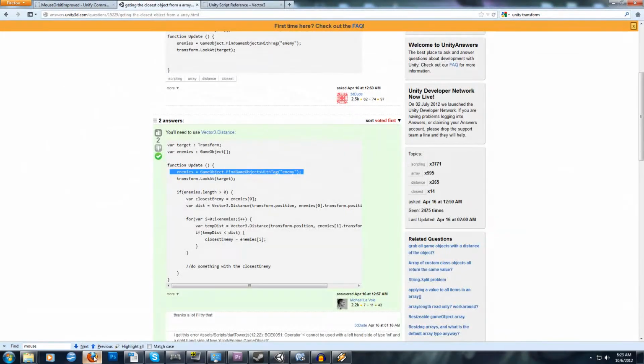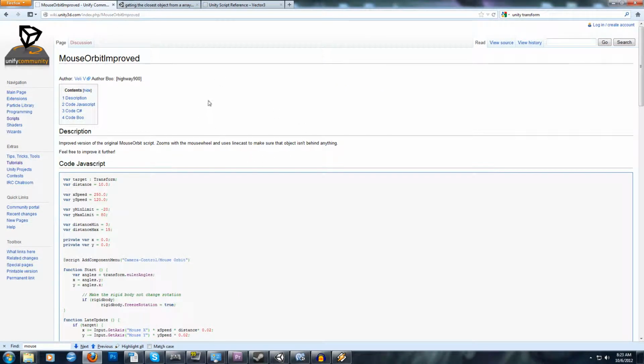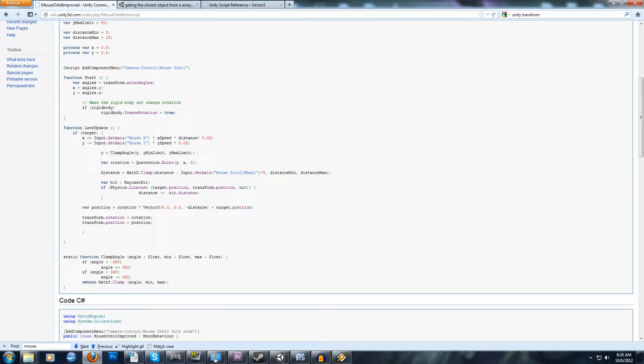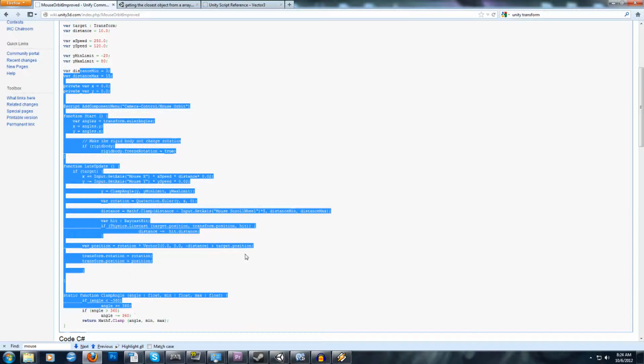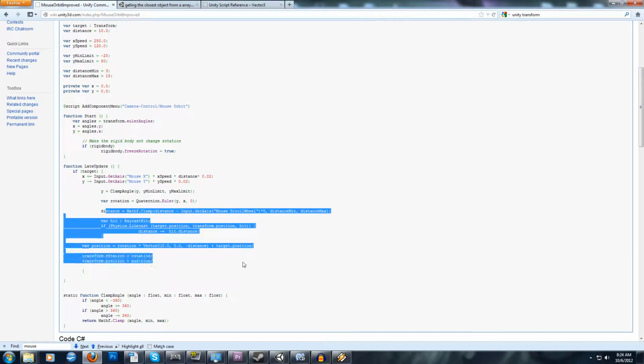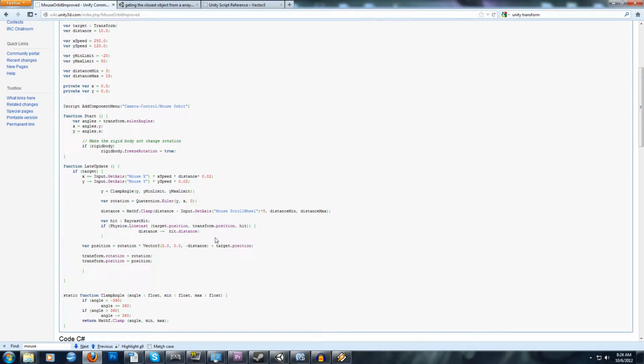Let me see here. And the other site that's really useful is the Unity Community Wiki, which has things like that. This is where I found the mouse orbit script that I ended up using because, well, it's a much simpler layout than what I was trying to do before. But if you take this and you try to use it wholesale, it's not necessarily going to work. For example, they don't smooth your zoom in and zoom out transitions.